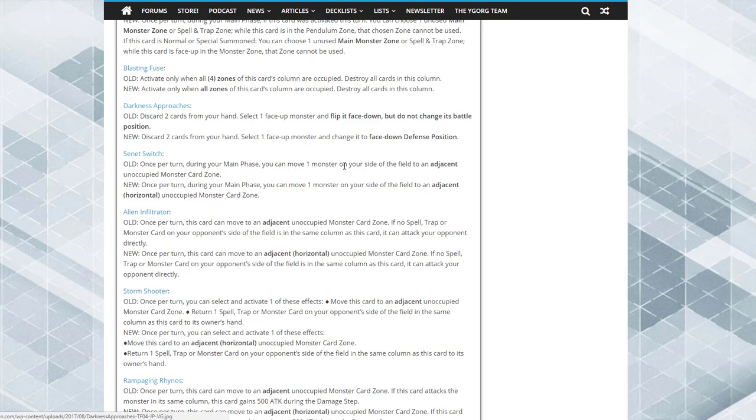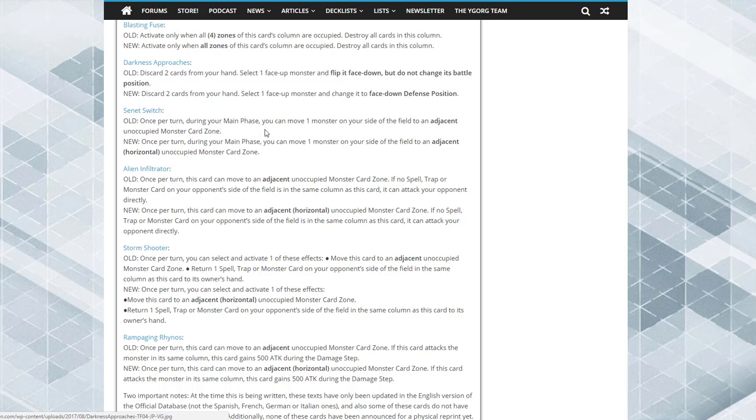Senet Switch. Move a monster on your side of the field to an adjacent unoccupied monster card zone and adjacent horizontal unoccupied monster zone to show that you do only go left and right to stick to main monster zones. And which also, it doesn't specify you can't use it on Link monster. However, there is no adjacent horizontal unoccupied monster card zone for Link monsters to my knowledge, unless they count the other extra zone as adjacent. I don't count it as adjacent because there's a gap where there clearly is a column, so I would assume it does not work with that. It still only works on main monster zones.